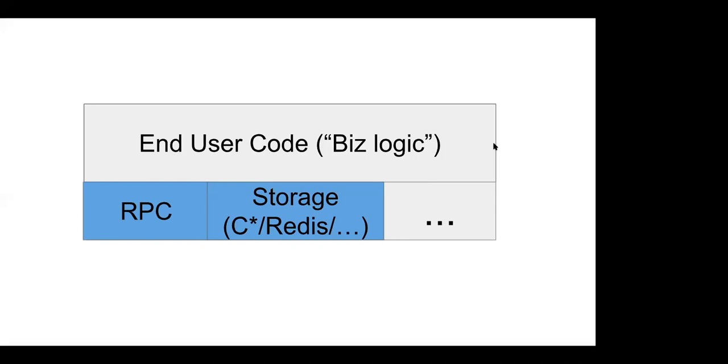All right, metrics at Uber. So Uber has a lot of microservices, and at a very high level, you can think of a microservice as some end user code, which is like the business logic and a bunch of libraries. So we have a lot of libraries for our RPC framework, and then the services can use libraries to talk to storages. So our RPC framework is kind of interesting because it emits a lot of metrics automatically for users. So users don't have to worry about figuring out what kind of metrics they need to monitor their services. The libraries do that for them.